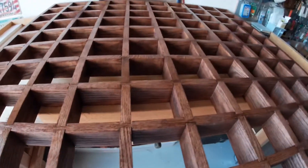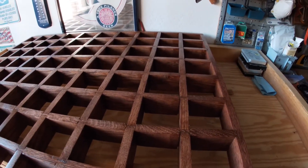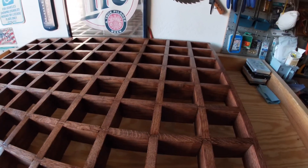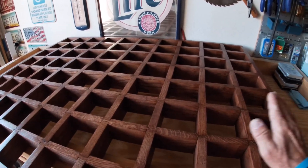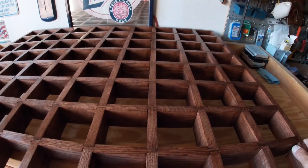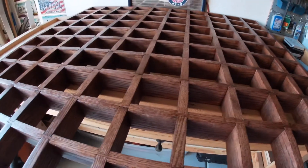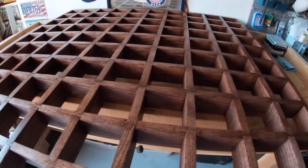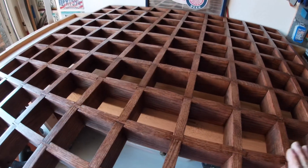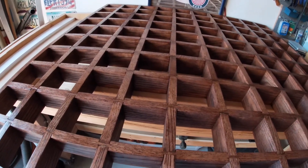For mounting, I planned on using a French cleat. For those who don't know what a French cleat is, it's basically two pieces of wood cut at a 45-degree angle — one mounts to the wall, the other mounts to the shelf, and you set it on there and it holds in place. They're very sturdy and very easy. That will likely be in part three, where we make the French cleat, hang the shelf, put the monster trucks in it, and showcase it. Stay tuned for that.